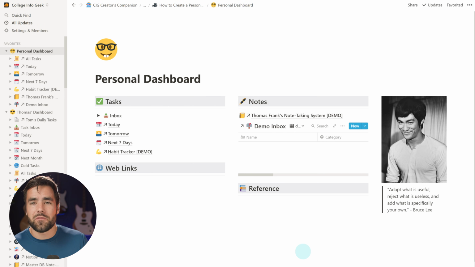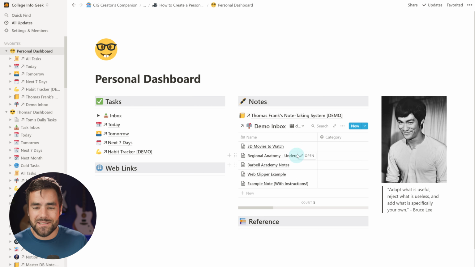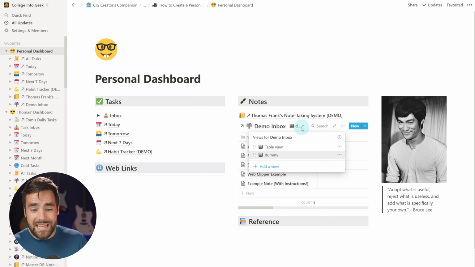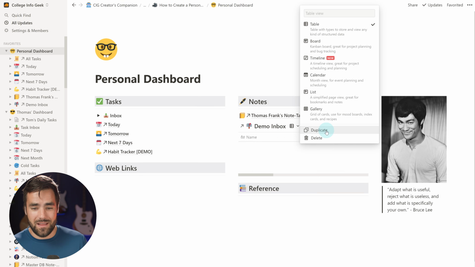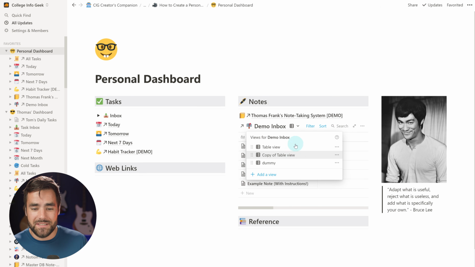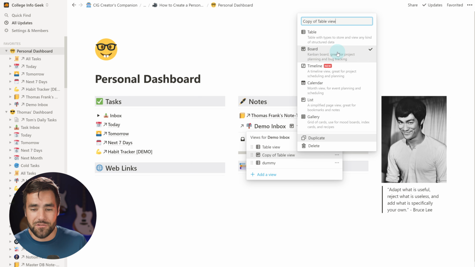And literally the only reason we have created this view is to get access to this little drop-down list, which gives us access to all of our views and gets us access to this 3-dot button on the original table view, which I can then click and hit duplicate on. So this now gets me a duplicate version of the view that we've already used to create filters and sorts, and I can go ahead and change that to, sorry, not a board view, a list view.